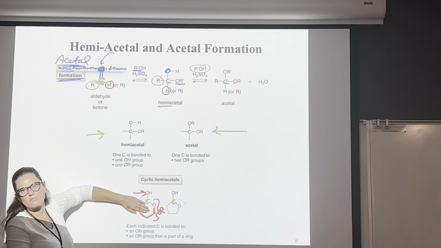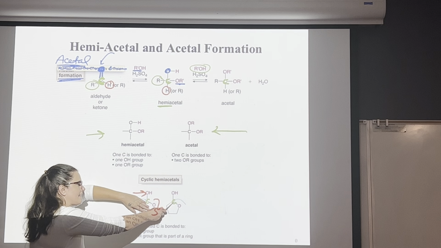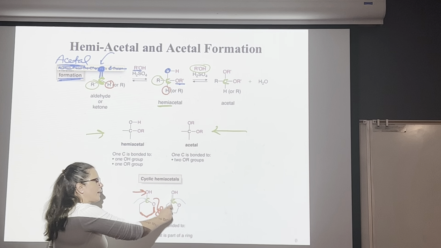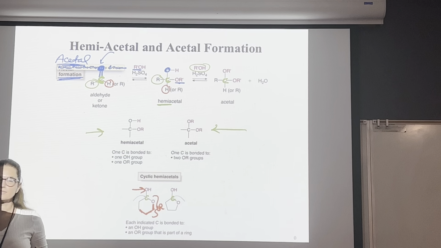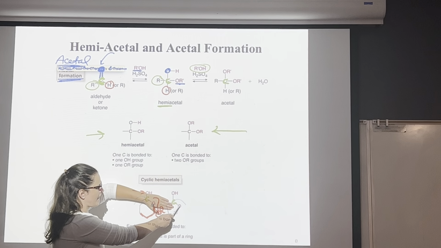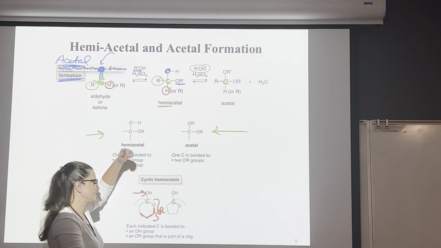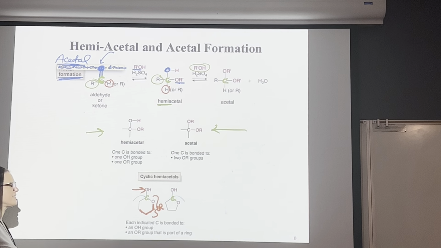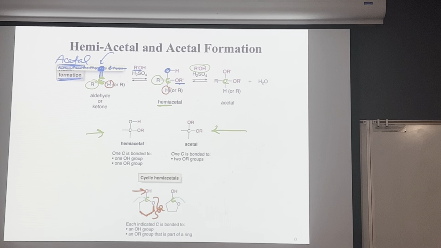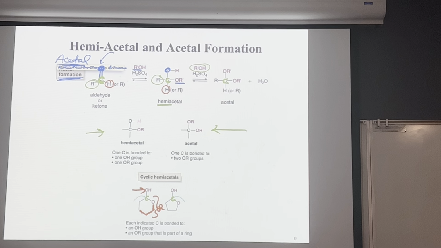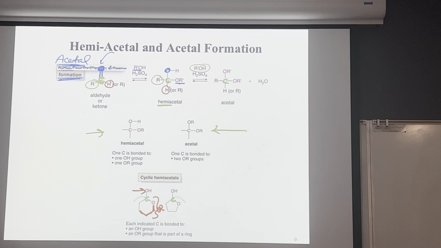Are we all right with that? Kind of, sort of, maybe? Okay, so looking at this one right here, you can see the OH, right, folks? Yes. Okay, and then right here you have an O, and then the rest of this is just what? It's R. It just happens to be bonded to that green carbon on the back side, but you still have an OH and an OR bonded to that green carbon there. So those are both hemiacetals. They're cyclic hemiacetals. Questions for me?